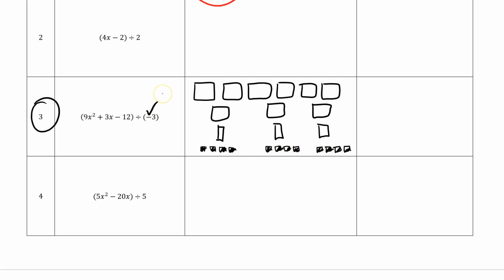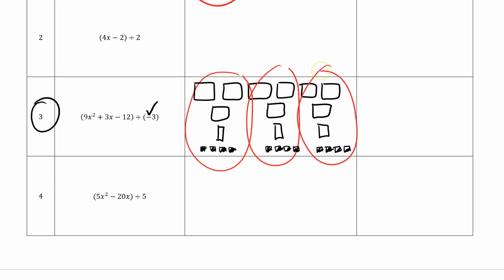Okay, so now we've dealt with that negative, and now let's deal with the grouping of 3. If I were to make 3 different groups that had equal stuff in it, I would group them like that. So what do I notice in every single group? Now I've dealt with the 3 as well, because I've grouped them into 3. In each group I have negative 3x squared. So I'm going to say negative 3x squared minus 1x minus x plus 4. Okay, so that's how you do it with algebra tiles.